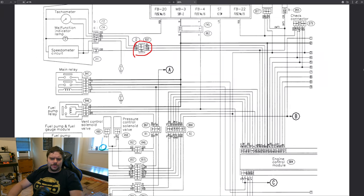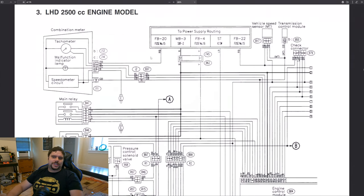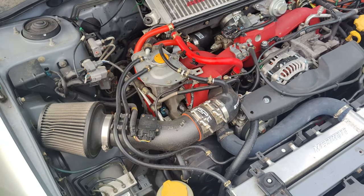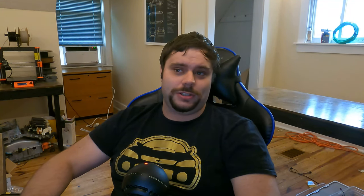But this diagram only shows three pins, when the connector itself has 22. Where are the rest of the pins? Those pins are on other pages of the diagram — the diagram only shows pins that are pertinent to the current page. You can scroll through to the other pages that have that same I2/B37 connector and see what the pins do if you really want to. Now, what is this symbol here? That is a ground. The ECU itself grounds out on the engine — that's where most of the ECU's action is, right on the engine, usually on the intake manifold. Sensors, injectors, coils — those are all either on or close to the intake manifold. So that's where the ECU typically grounds out.